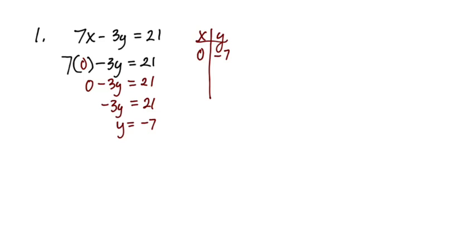Alright. Now then I would choose y to be 0. And so I'm going to do that up above here because I'm running out of room. But you can see this part zeroes out. You're left with 7x equals 21. And so you're going to get 3 there. And so those are the 2 points that we'll use when we graph this equation in MyMathLab. All right, let's move on to number 2.